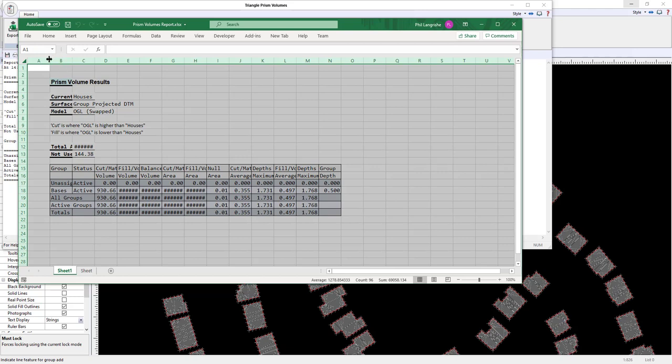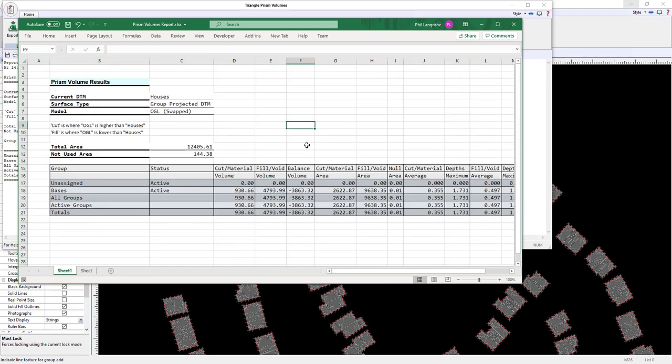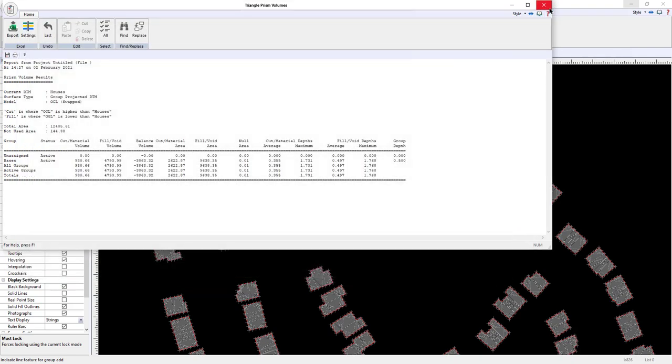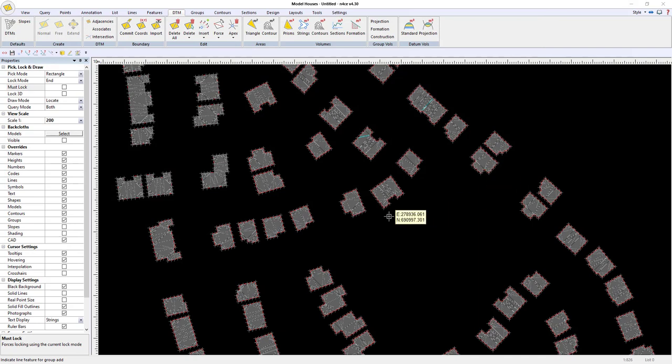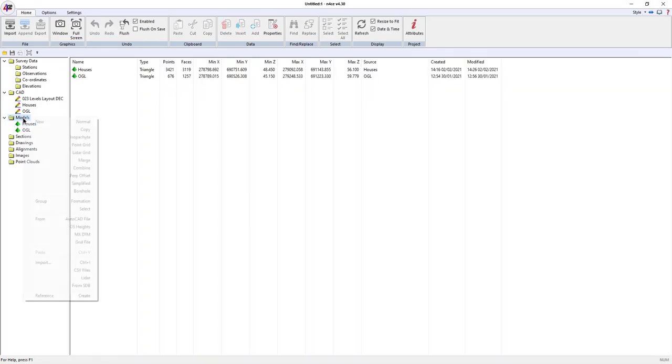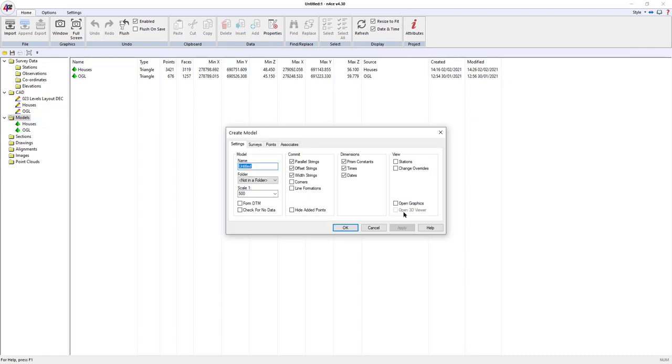Okay, so if I select all of those, there you go. And obviously the report is entirely customizable as to what colors we use and all that kind of stuff. So what about another what if? What if we wanted to actually calculate the volume of the excavation, including the batter? So let's do that. So I'm going to come back to here, new normal, sorry.